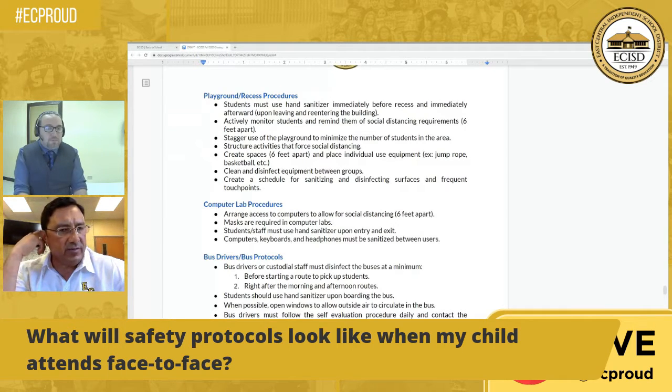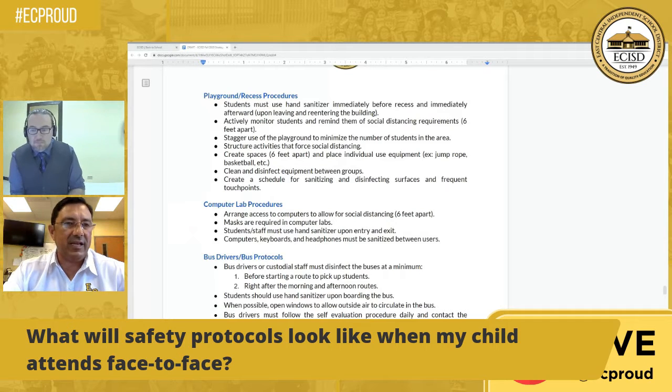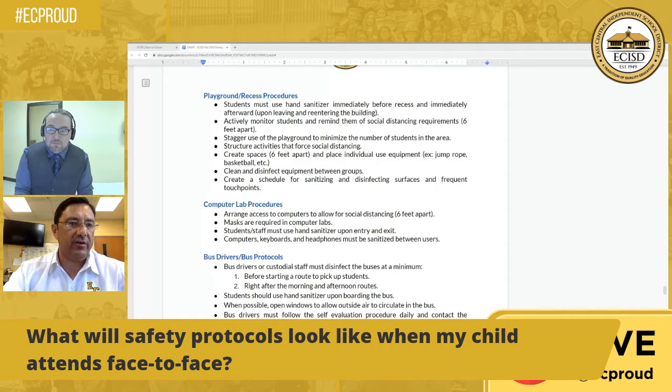Yeah, and I also think it's worth pointing out why I mentioned 50% earlier. Backfilling our face-to-face numbers up to 50%, and in hopes of being able to stay in a schedule like that the remainder of the year, while making sure that anybody that wants to be here face-to-face can be here face-to-face, and those that really absolutely need to be here for a host of reasons can be here face-to-face. Because when we assessed all of our spaces in all of our buildings, and we measured out what was required for risk mitigation, particularly in terms of distancing, we landed on 50% being the threshold.